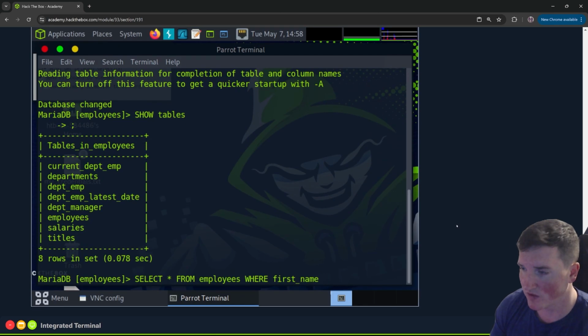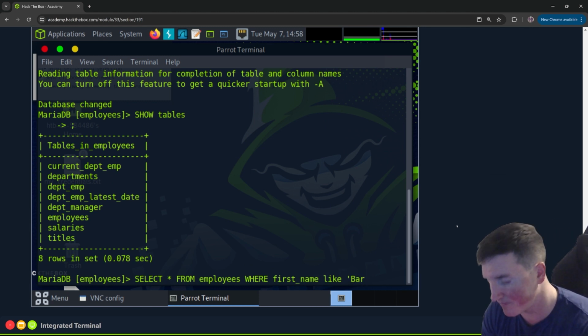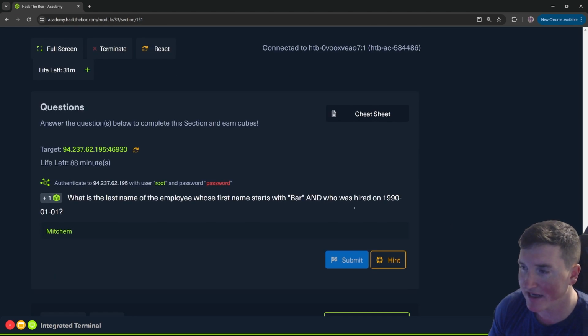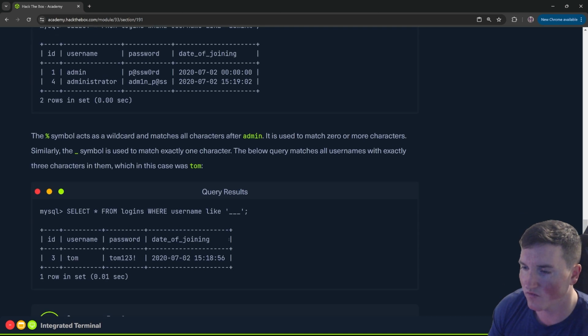Because we know it needs to be like this, LIKE 'Bar%', because we want anything after it. So we know it needs to be like Bar.